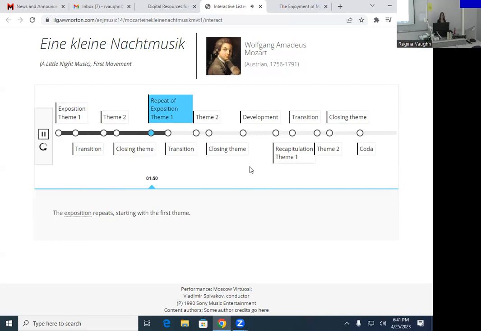The transition back into the second theme again. Here's the second theme.